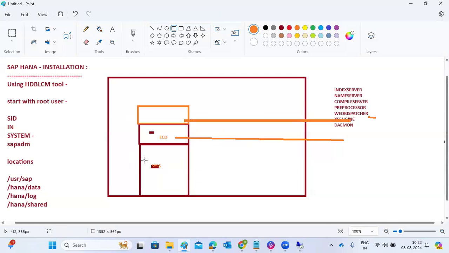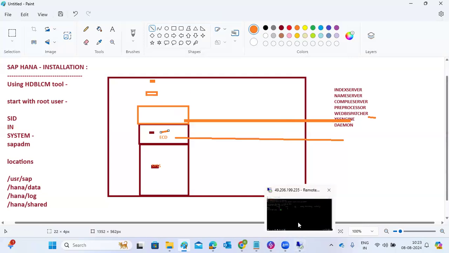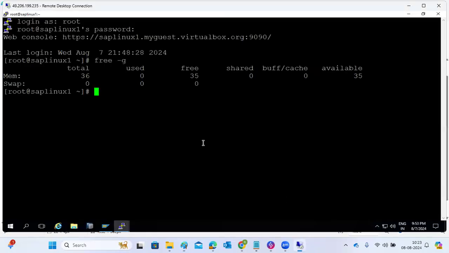Which means you don't need to download the software installation again. You just execute the query, create one more tenant, and use it. N number of applications can point to new tenant databases, because data exists only in the tenant database. Applications point to the tenant database only, and the system database monitors all the tenants. So one application, one tenant, one more application, one tenant. If you have 10 applications, then you have to create 10 tenants. Okay, sir.